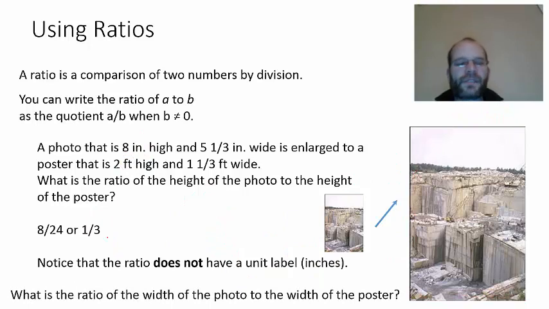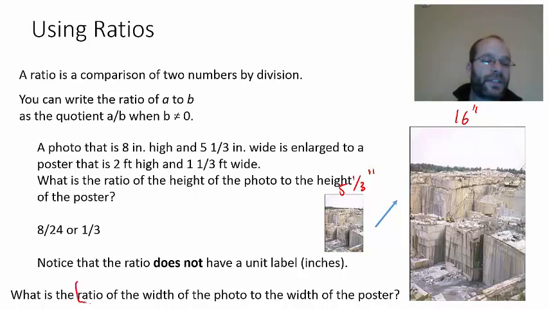Let's ask this question. What is the ratio of the width of the photo to the width of the poster? Remember, this value here was 5 1/3 inches, and this is 16 inches. So let's try it again. Let's compare 5 1/3 to 16. We do that. We're talking about a ratio. Ratio is a comparison of two numbers by division.